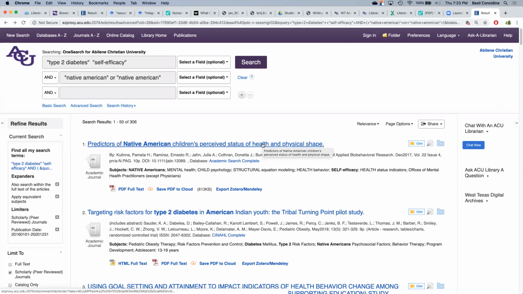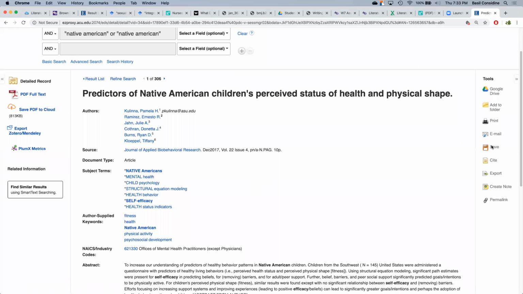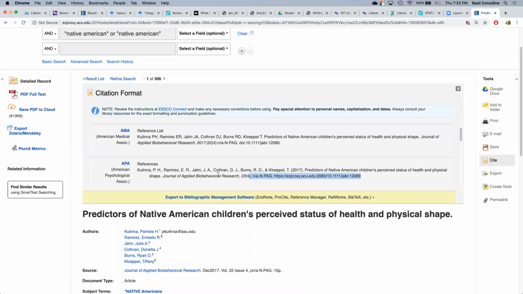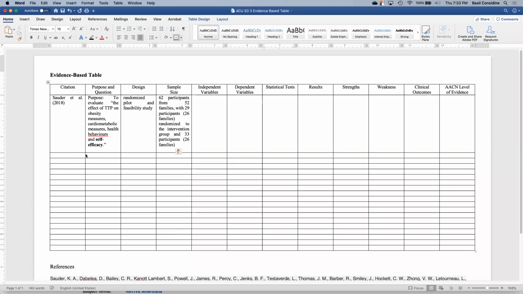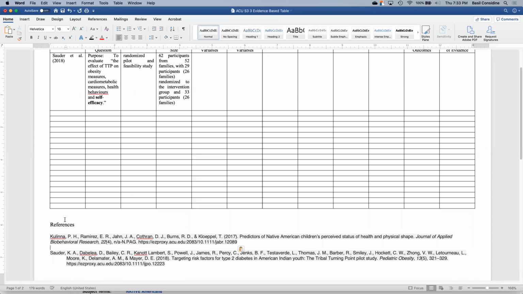Let's go with this one here, which also looks like it's dealing with youth. So again, we can go to Cite here, and that will show us this nice, mostly APA style thing. If you're wondering, there's no page range there, probably because it's an electronically published thing, and so they're not individually paginated. So I'm going to go ahead and add that to our references here and see 1, 2, 3, 4, 5, 6.